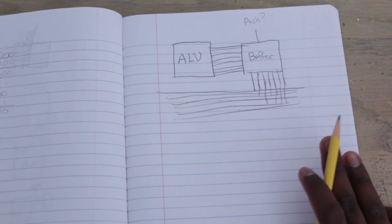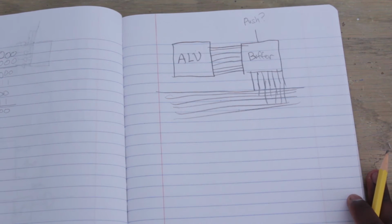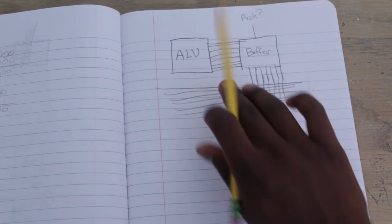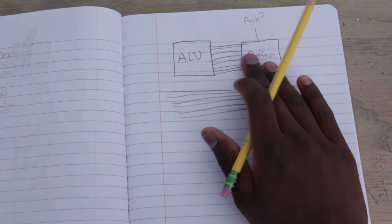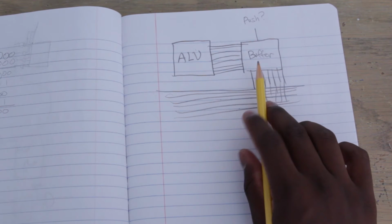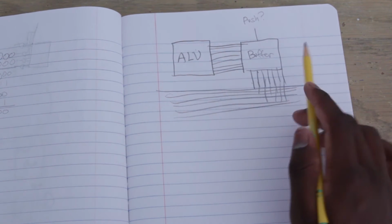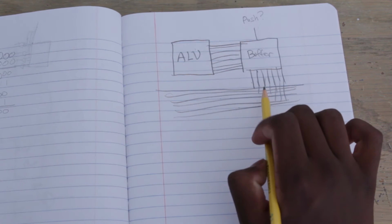Now, the drawing's pretty bad because I don't really care about the drawing anymore. You should already understand this concept from the last video. If you don't understand it yet, I would recommend going back to the last video and seeing how we're going to implement everything into the bus. So basically, the ALU is going to add A plus B, and then send the answer C into this tri-state buffer. But the buffer is going to keep it here, essentially, and not put it on the bus. This way, whatever data is on the bus is not affected by the ALU. So on the bus, there's neither a 1 nor a 0 coming from the ALU. It's going to be in an ungrounded state, a floating state, they say. Once we say push, it's going to take whatever values are in the ALU and let them pass through the buffer onto the bus.